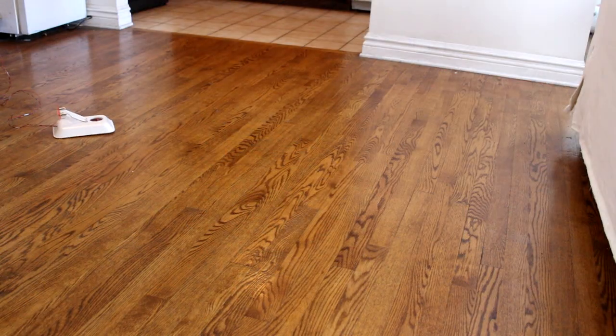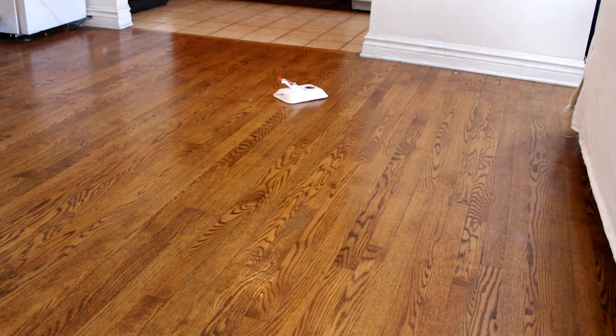Now, I did find the wire was a major drawback in this build, so I'll definitely be trying to do a full RC version of this, and I'll post that in a few weeks.